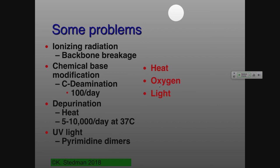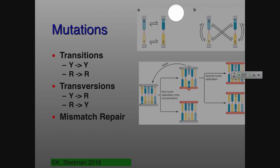So once we have these changes, what kinds of mutations can they lead to? There are two basic kinds of mutations that can happen, so-called transitions and transversions. Somebody asked me online what this single letter code refers to. Y represents pyrimidines, so this will be cytosines and thymidines. R's are purines, so adenines and guanines.